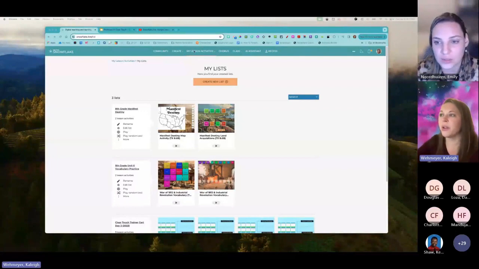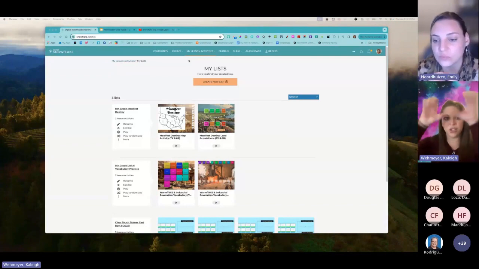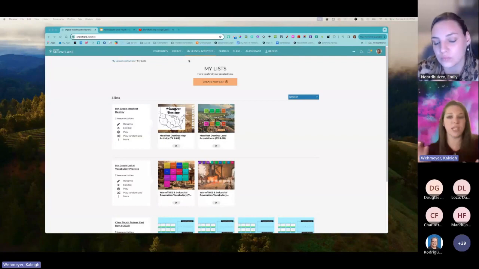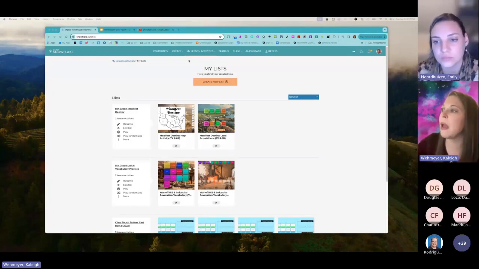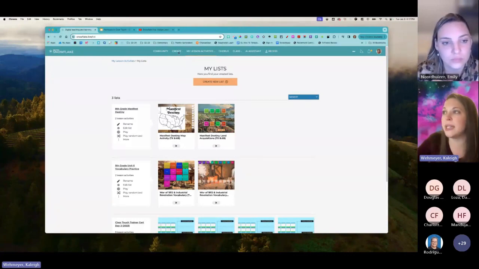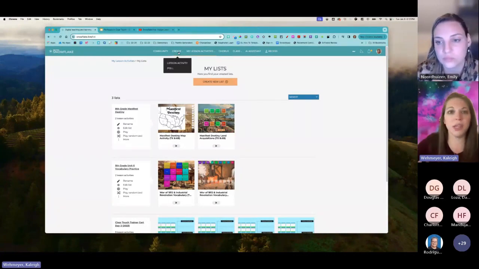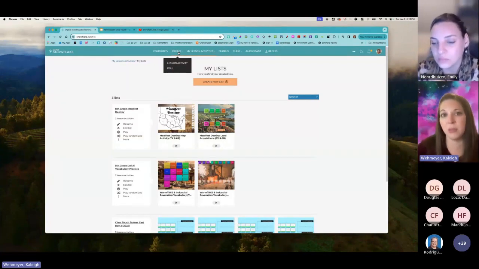That's a great question. So I might do that zones like you showed where I had instructions at the top and then the two zones with two different lesson activities in there, or I might just do the same lesson activity and have two groups of students come up and do the same lesson activity. But what I also really like is when you go to create one, and I want to make this really clear. You don't have to create a lesson. You can find one that's already created and tweak it, just like Emily was saying at the beginning.